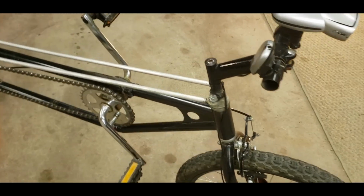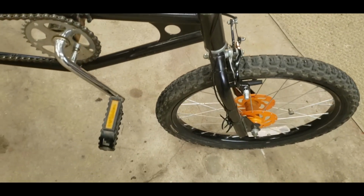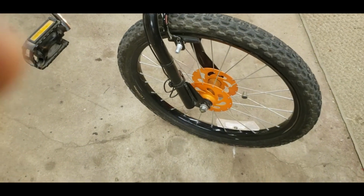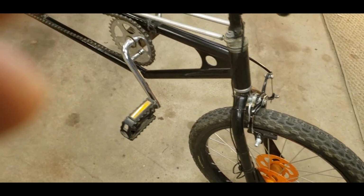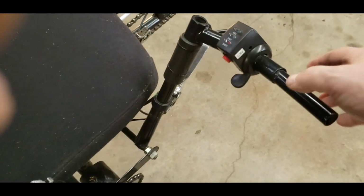So the gooseneck is off a 10-speed bicycle. The forks are off that same 5-speed 20-inch bike. And then I just put a regular 20-inch wheel on the front. I use the hand brakes. It has front and rear brakes, just like regular brakes, they're down here.